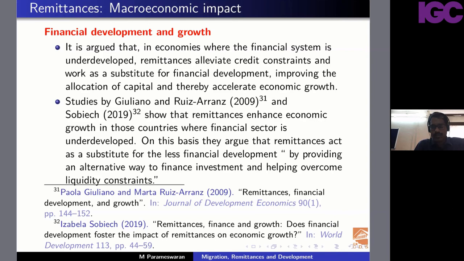So what happens is that remittances and migration will reduce the competitiveness of the tradable sector, and this leads to the contraction of the tradable sector and expansion of the non-tradable sector. This has implications for skill formation and employment, because manufacturing and agriculture usually provide massive employment for skilled and unskilled people, but non-tradable services usually do not give that much employment.